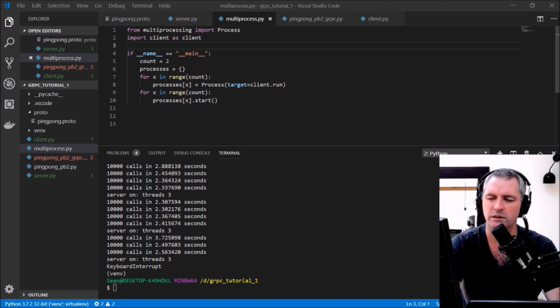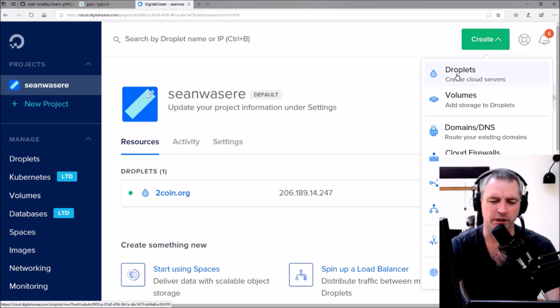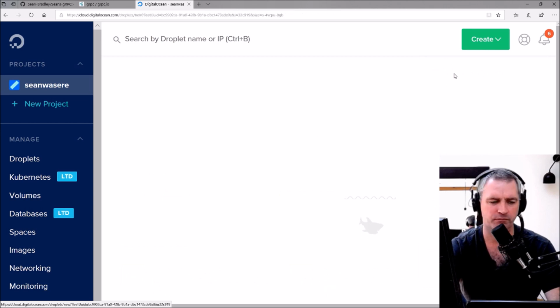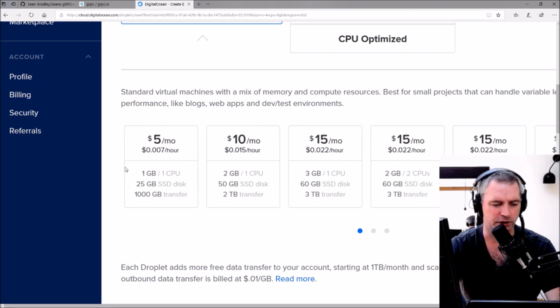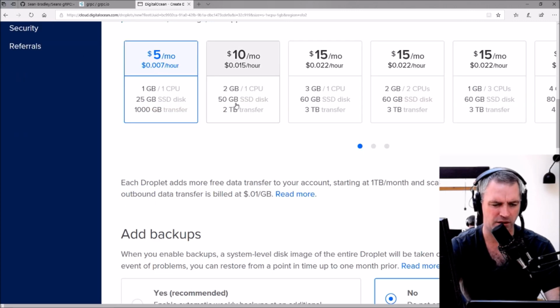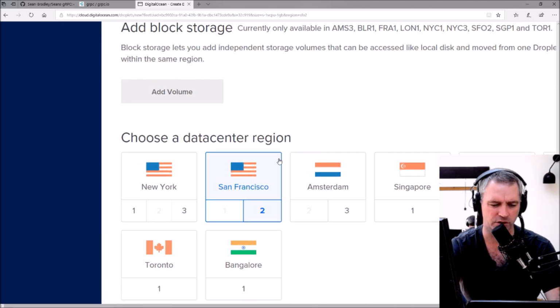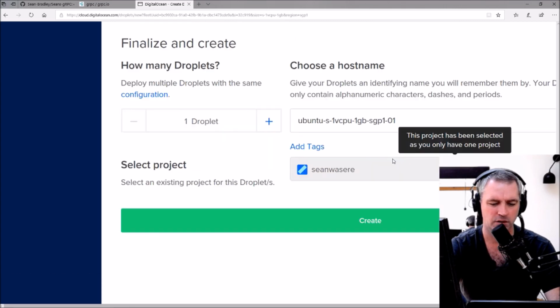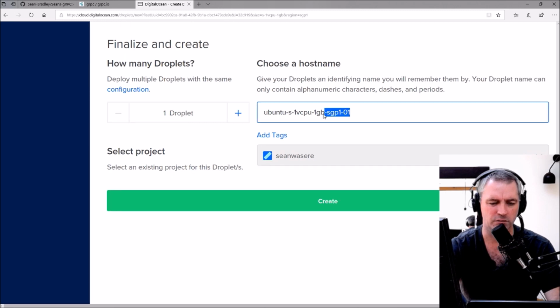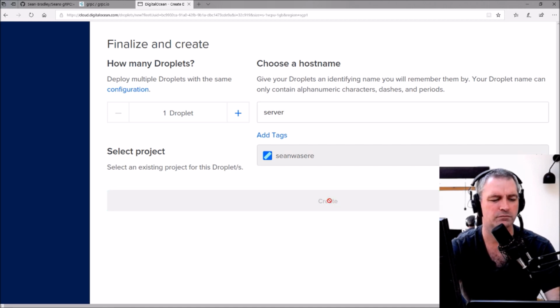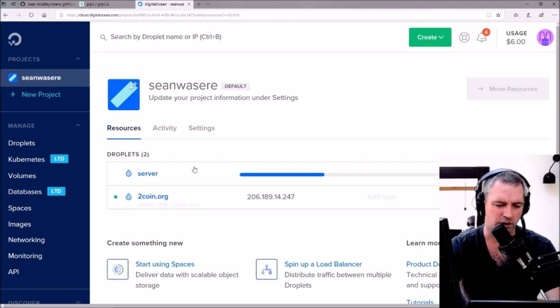Let's set that up. Going to create a droplet. I'm going to create the cheapest droplet, £5 a month, and I'm going to install this droplet in Singapore. I'm going to call this one my server. Create. Okay, so that's my server.